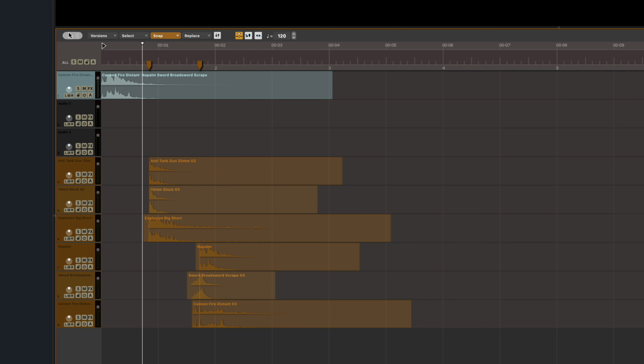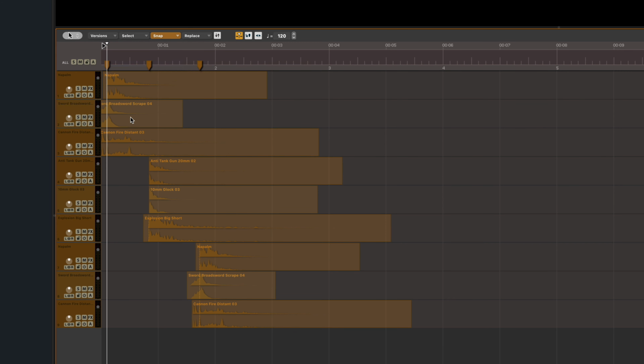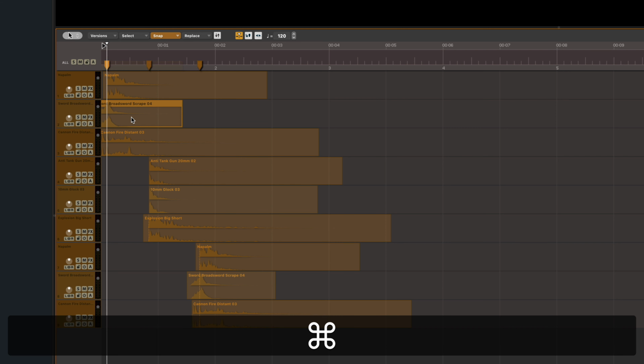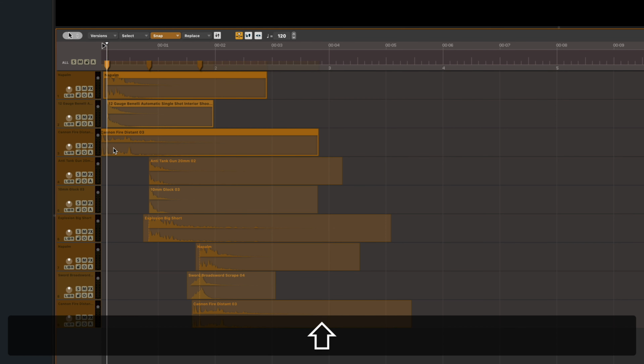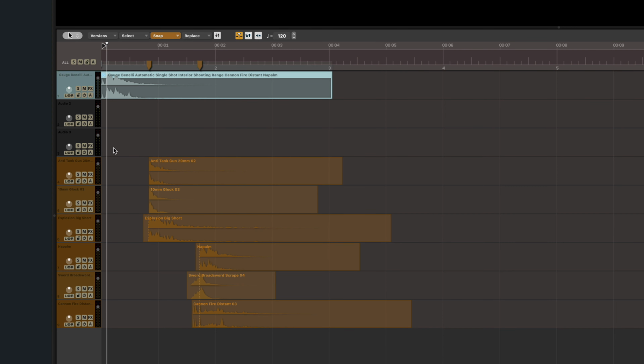That sound effect still consists of the individual parts, but if I want to unpack it at any point because I want to make modifications, it's really simple. Just select it, press Shift M, make the tweaks you need. So for example, I could select this, press Command R to replace it. Okay, that's fine. And then I'm just going to do Shift M. And that collection of sounds is stacked together as a single clip on screen.